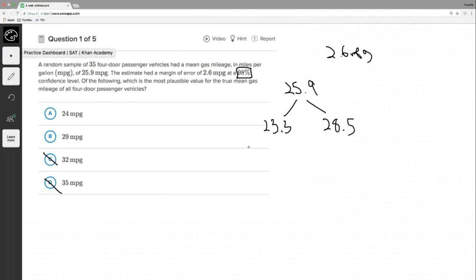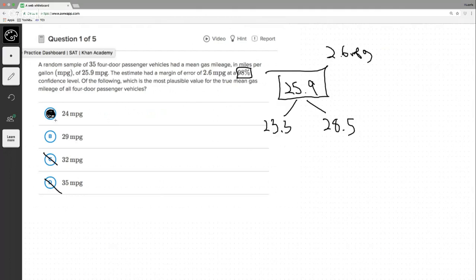My guess, I'm feeling like it would probably be 29. This seems like it's closest to our original mean value, and it's the closest one within that 2.6 margin of error. And 24, oh, actually, no, I'm sorry, it's not closest. 24 is actually closer than 29, right? 24 is 1.9 away from the mean. It's within the 2.6 margin of error. 29 is beyond the margin of error, my bad. So I'm gonna say 24.